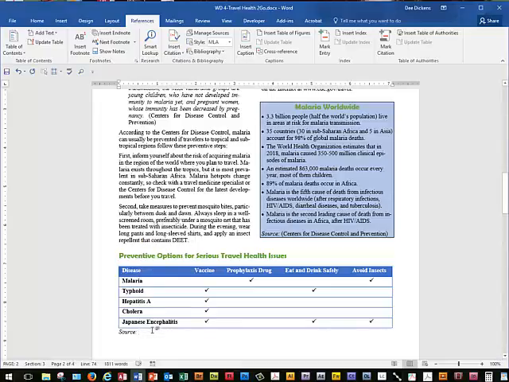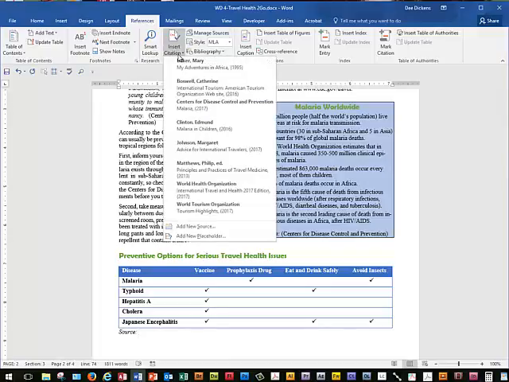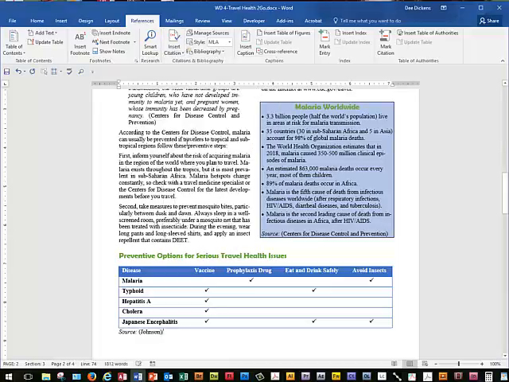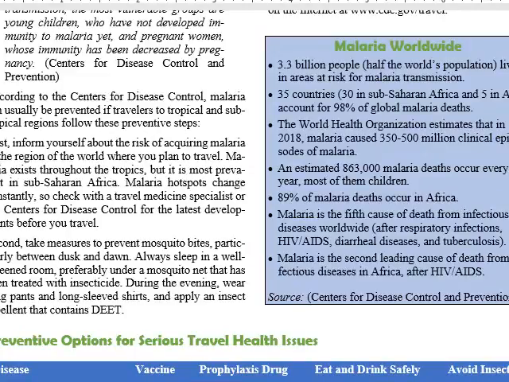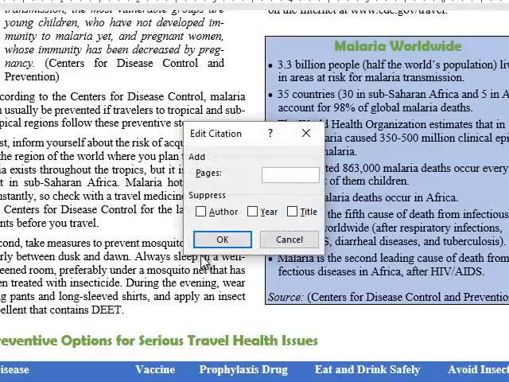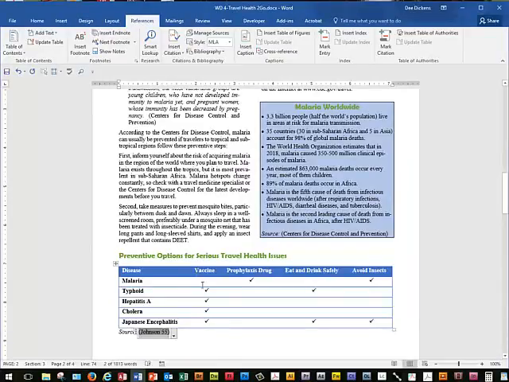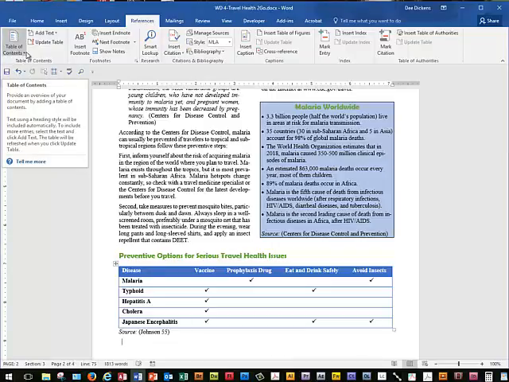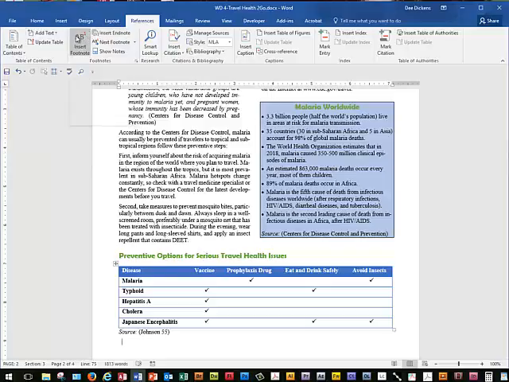After the source, we're going to add a citation. So we're going to come up to Insert Citation, but this time we're going to pick one from the list. We're going to pick Johnson, Margaret. From the sources, we're going to select the citation and edit the citation, and we're going to type in 55 and say OK. We're going to save our work, make sure we've got everything like it should be to match the figures on the opposite page, and then we're going to move to page Word 94.